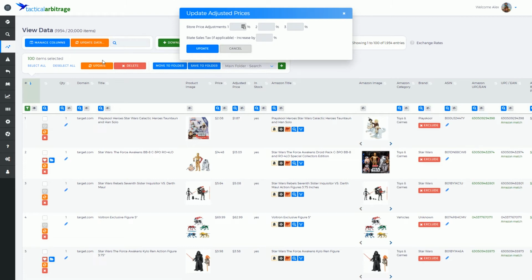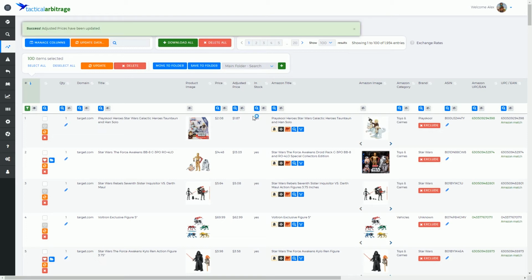If I hit Update Adjusted Prices, it's going to ask me for the store price adjustments that I want to update. Those adjustments might be a coupon code, like 10% off the entire store price. Maybe there's now a 20% off deal. And maybe we've got triple Ebates cashback today as well. So we've got 18% or something on this. So this is looking really good for us. This is going to affect our adjusted price. Now our adjusted price is essentially what is being used when calculating our gross return on investment. So anyway, we're going to update the adjusted price on every single row here. And you'll notice that all these prices have been adjusted accordingly.